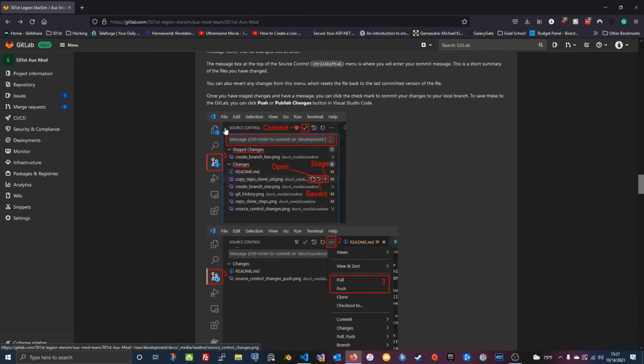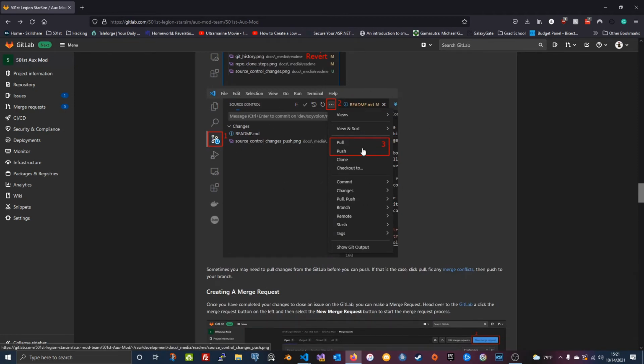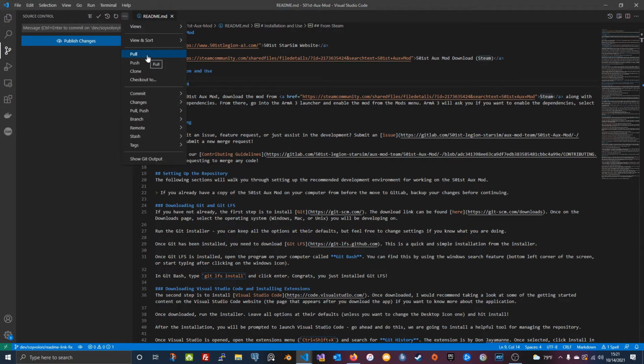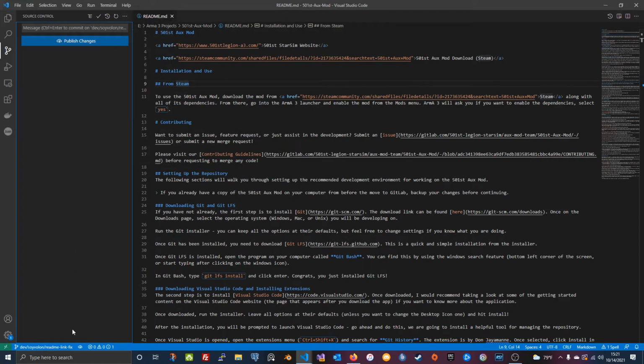So, now that we've covered that, there's a secondary way to pull and push commits, which is essentially what Sync does. Sync will pull and then push at the same time. You can click this drop-down button here, and you can pull to get changes from the cloud, and push to push changes to the cloud. There are more options here, such as commit options, stage your changes, discard all your changes, more pull and push options, and more Git management options that you can find via this additional drop-down menu on the source control page. But we are going to first go up to the hamburger view.